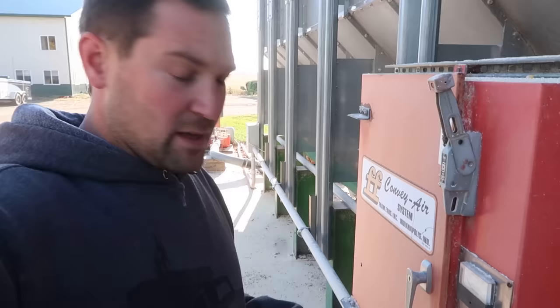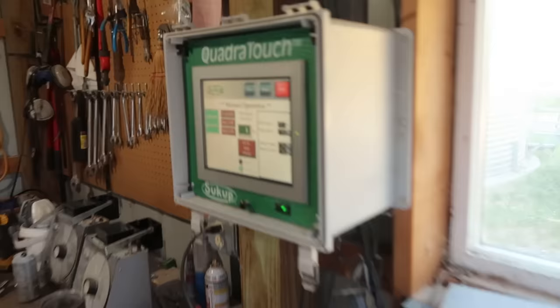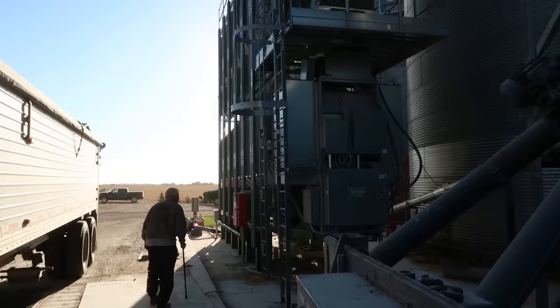This is the noise maker. Now we come in the shack here, turn our unload on. That's the unload auger in the bottom of the dryer. But we need a set point for the meter roll speed. I'm going to go to 1% to start with to make sure everything sounds fine. I'd even go more — one isn't hardly enough to do anything. I'd go 5 or 7. There's 5. Everything sounds fine out here.